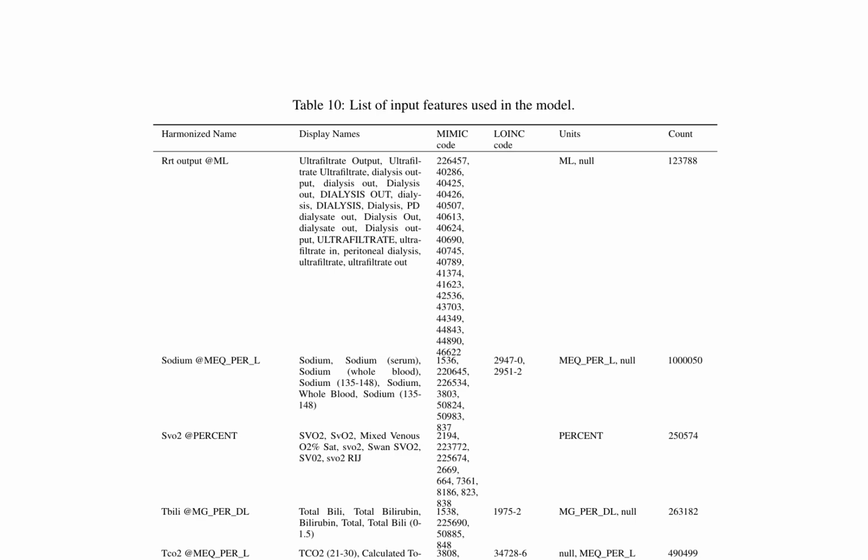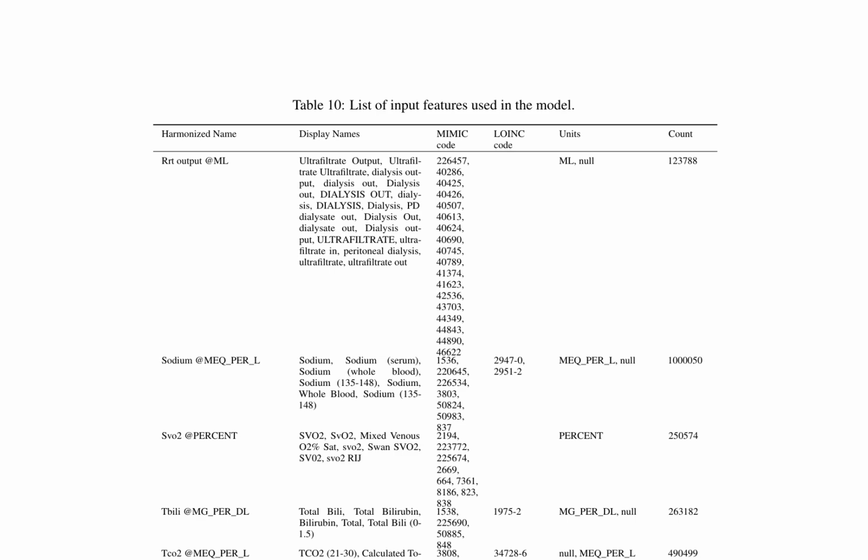Table 10 presents a comprehensive list of input features used in the model, comprising 12 distinct variables. These features include vital signs, laboratory results, and clinical measurements such as ultrafiltrate output, sodium levels, mixed venous oxygen saturation, total bilirubin, temperature, troponin T, urine output, and tidal volumes.